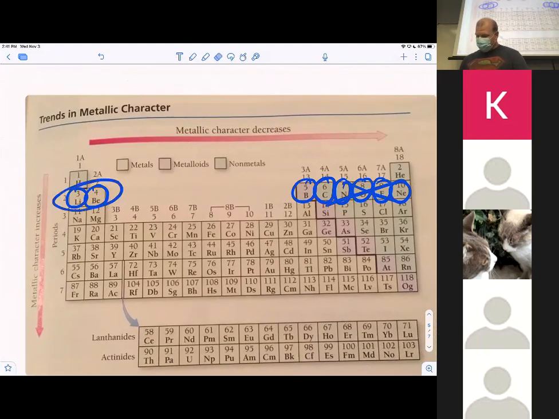Then the same thing along the column of carbon. Carbon, as I've already mentioned, is a non-metal, but you could argue it's kind of metallic. It's got some conduction properties for heat and electricity that make you think maybe it's kind of metallic. Silicon, it sometimes conducts, doesn't always conduct. Same thing with germanium. It's sort of a conductor, a semiconductor. You get to tin, and that's a metal. And lead, that's a metal. Those are definitely metals.